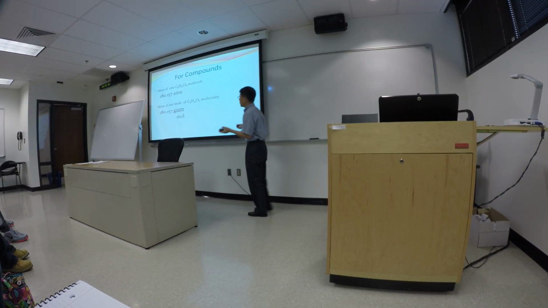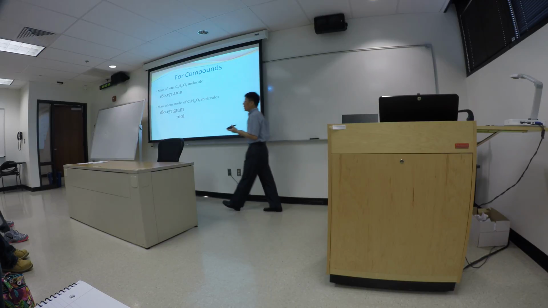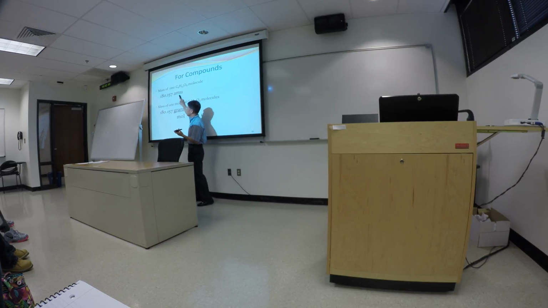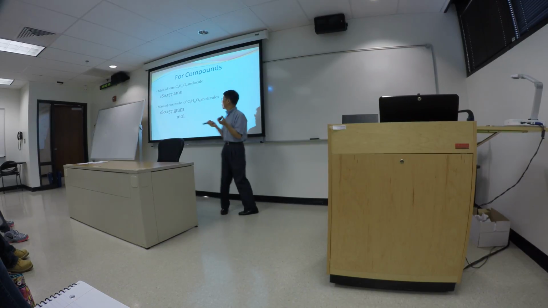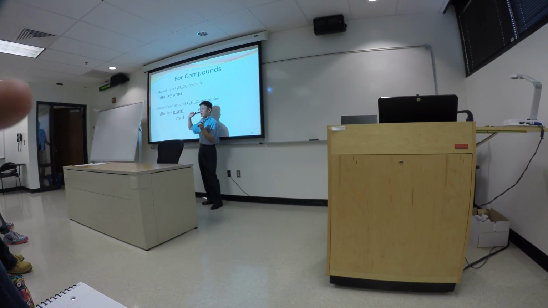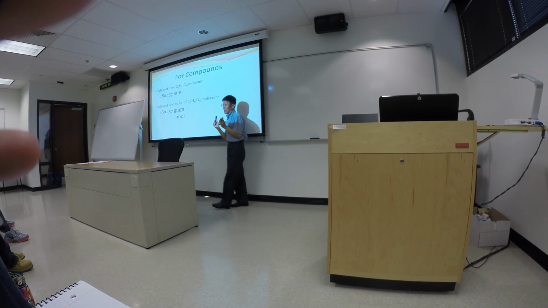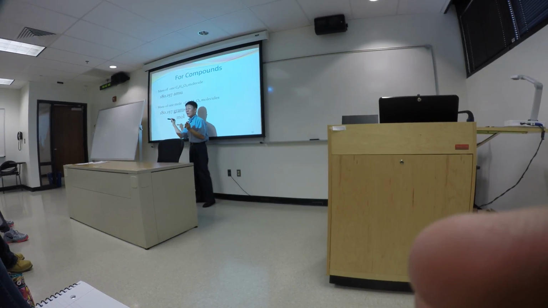Then we ask you the same question. How many grams would a mole of glucose molecules weigh? It weighs the same number, but the unit is different. This is the unit for a single molecule, atomic mass unit. This is the unit for a mole of glucose molecules. So each mole weighs 180.157 grams.